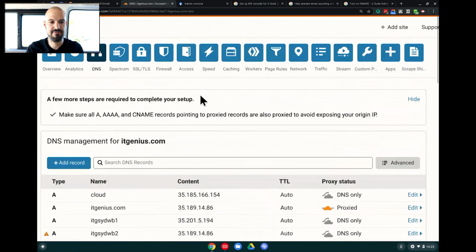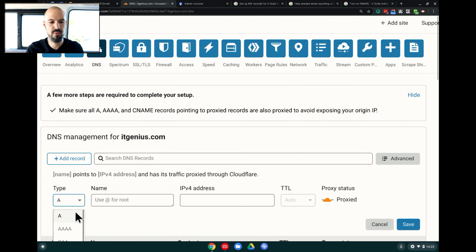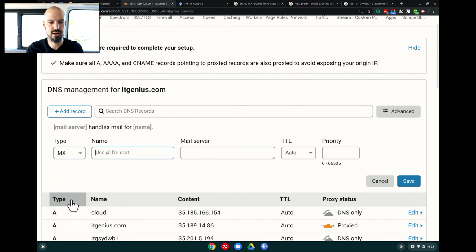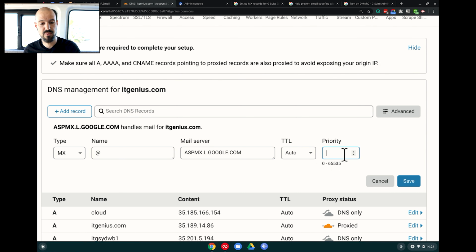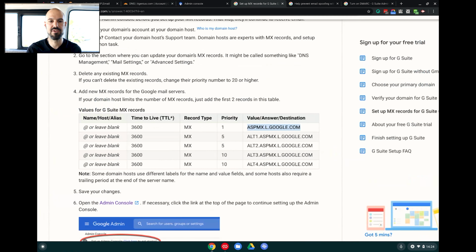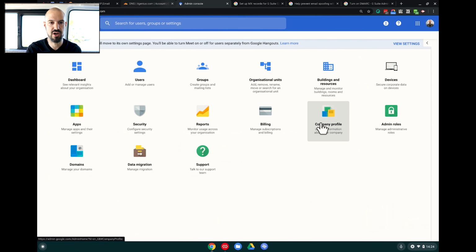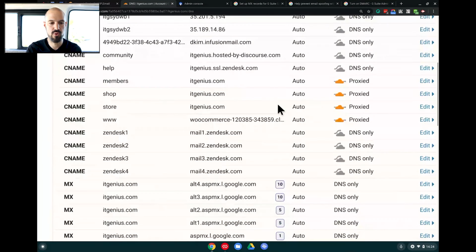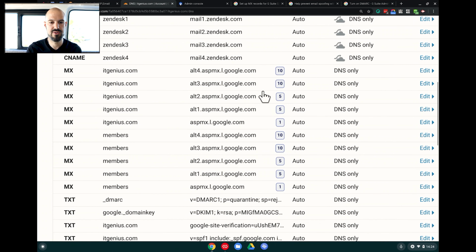And then if we are in our Cloudflare, we're going to create a new record. Remember, we're doing an MX record because we're working with mail. If you want it to just be for the root domain, you just put the @ sign. And then we're going to pop in the mail server there. Now you'll see it's going to ask us for the priority, and we said this one was our number 1 priority, so we're going to go ahead and pop in number 1. And then it's just a matter of pretty much cutting and pasting to make sure that all of these are connected along, and they will all appear in your MX records, and they'll automatically order themselves. Now, obviously, I've set this up myself previously, and it is all working.